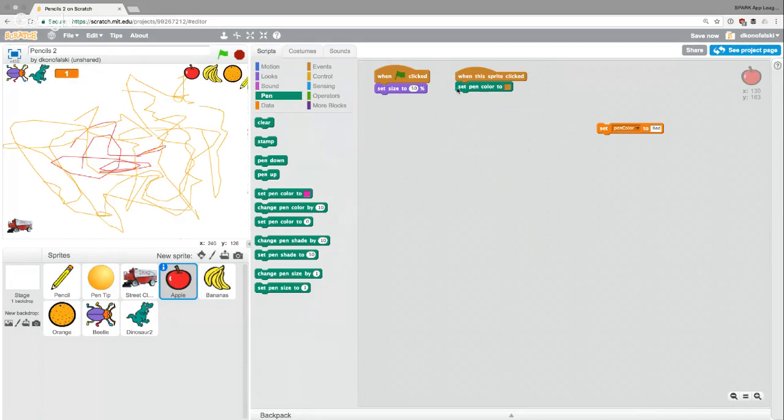So when we use this pen color block, all we're doing is setting the pen color of the apple to red, not the pencil or the pen tip that we have. So if we were to actually put in a pen down on here, you'll see, hold on, make sure this is set right.